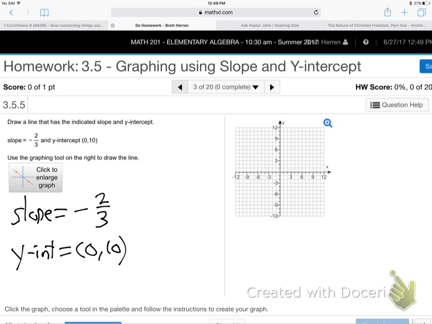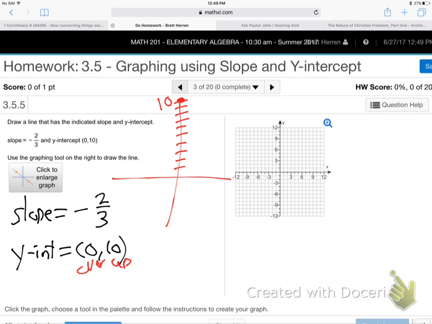Okay, so where do we start? Up 10. I think I'm just going to put it on a little graph like this. So start up 10. 1, 2, 3, 4, 5, 6, 7, 8, 9, 10. So start up 10, right? Over 0, up 10. Remember, it's over and then up. And then where do we go from there?